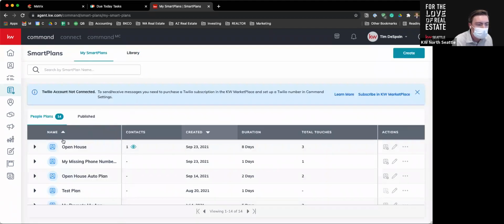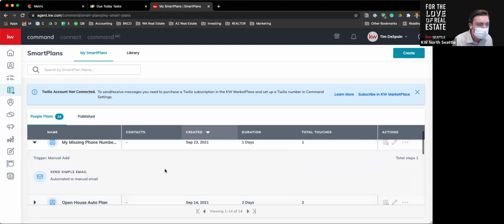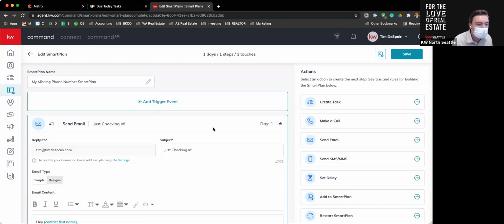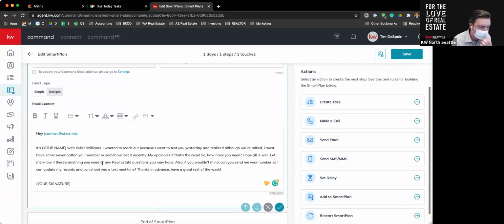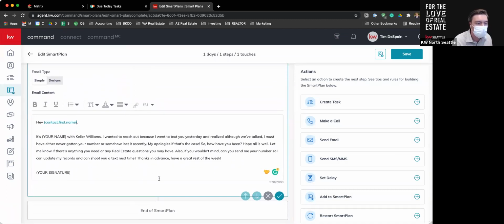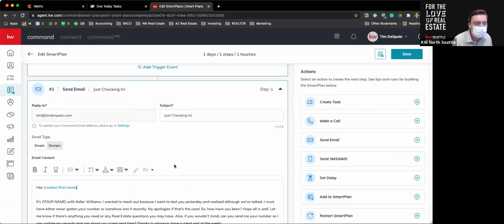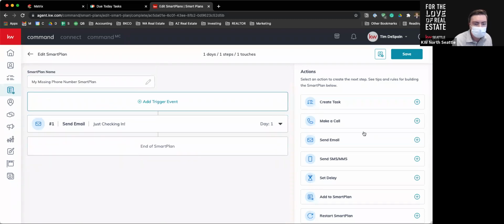But once you've applied them to your library, so we'll go into this missing phone number. This is one that we added from the library earlier. We can start with that as kind of a template. We can go in here and actually edit that one. So rather than building it out from scratch, we can start with something that someone's already started to build out. And let's say that we wanted this to be multi-step. You know, we like the first message, but we realized the client might not respond right away. So we can actually build more of this out.